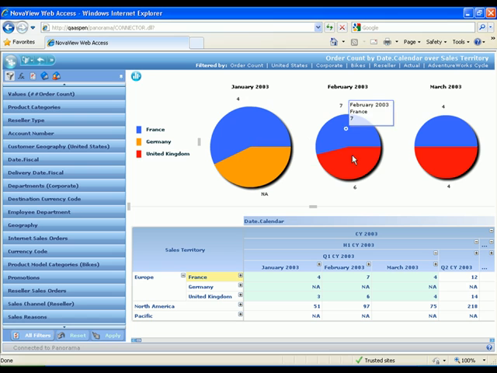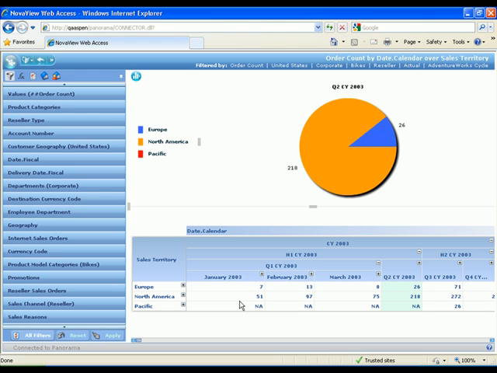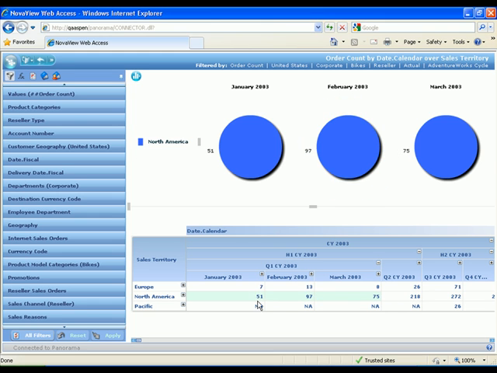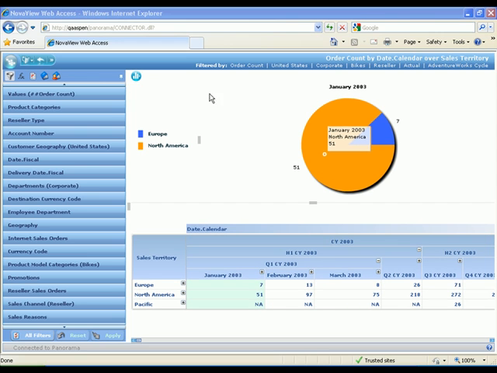Let's see about the chart a bit. Panorama has the same unique mechanism to select the members you want to see in the chart. Simply by clicking and dragging, I can select what series or what members I want to see in my chart. I can draw a horizontal line and a vertical line to see different types, to select different data to the chart. Let's switch to another view.